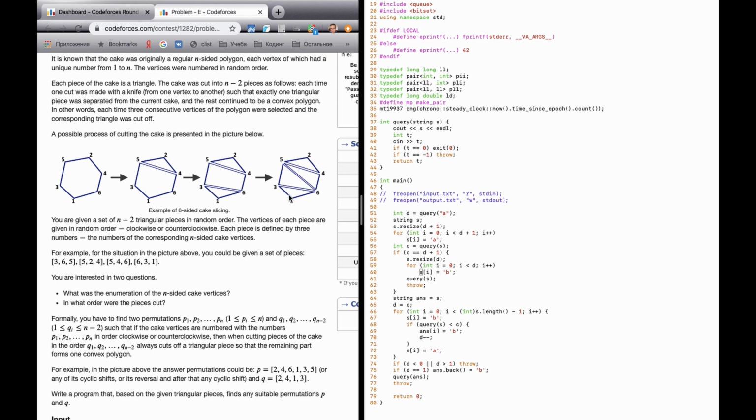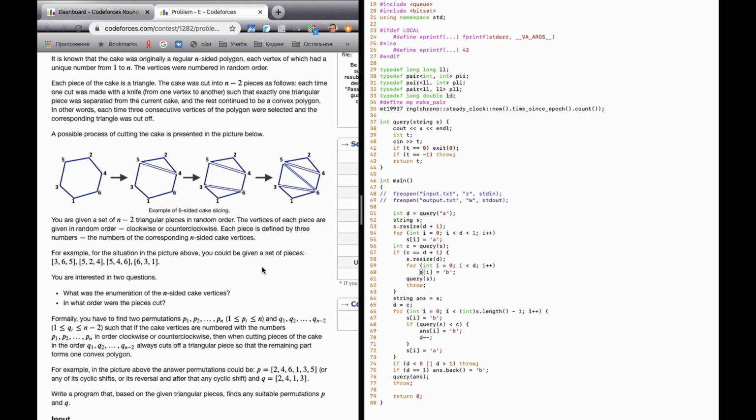So yeah, restoring the order of triangles is easy. We'll just maintain for each vertex the number of times it appears, and we will have to find the triangle in which it appears once. So for each vertex, we will calculate the list of triangles, and then we will maintain the number of times it appears.